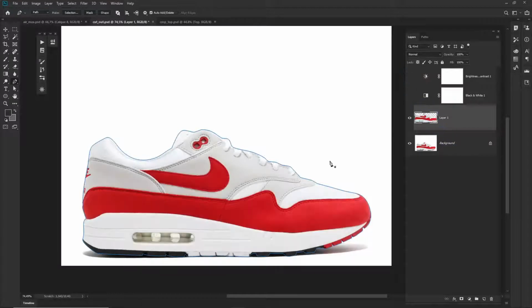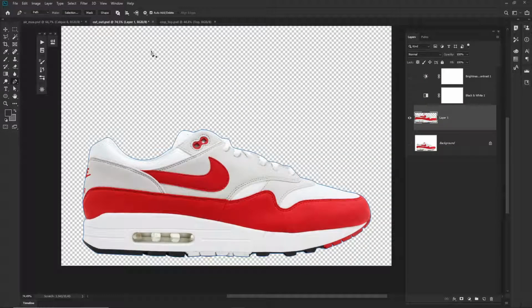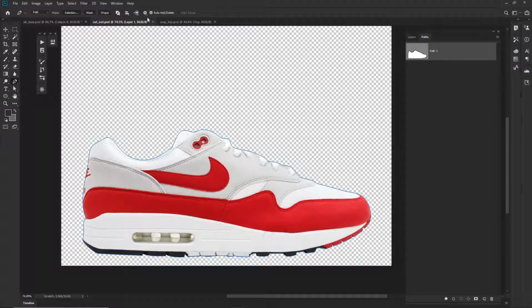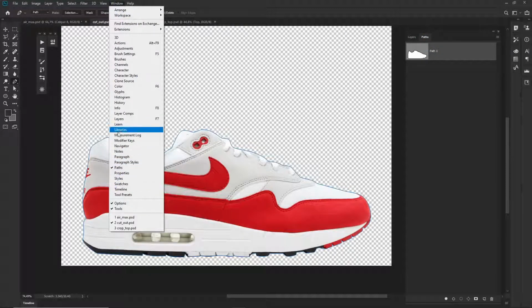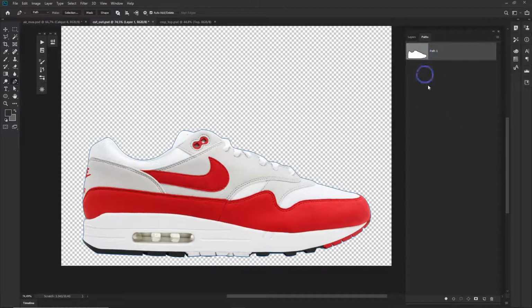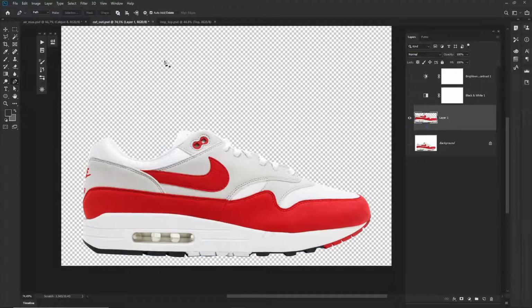I can mask this element. So you can see that even if I mask this one, if you want to make the path inactive, you just go to Paths. If you don't have the Paths panel, you go to Window and grab the Paths panel here, and if you click outside, you can see it's going to make it inactive. So you can see that my sneakers are kind of clean. So I can create a new document now.